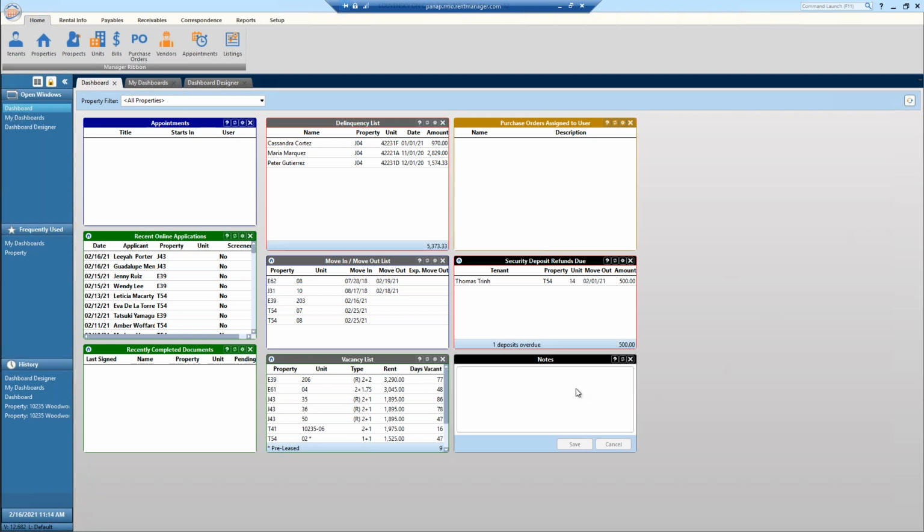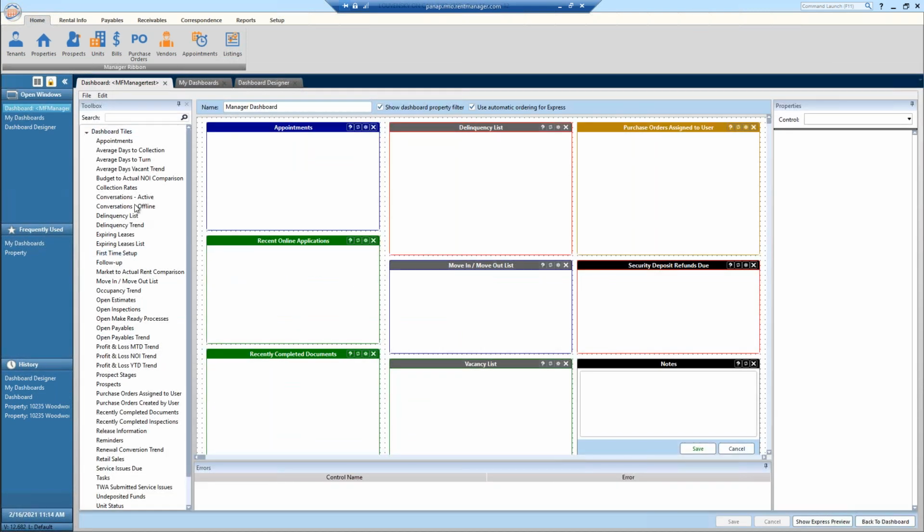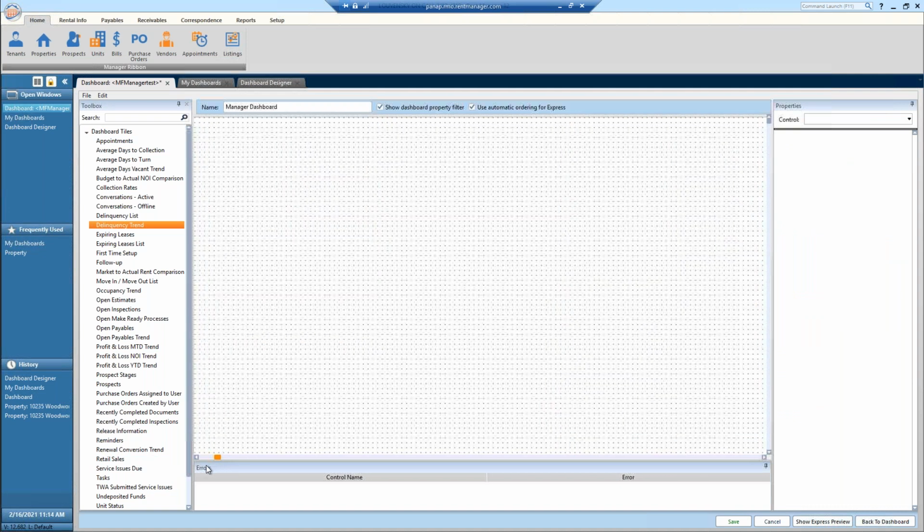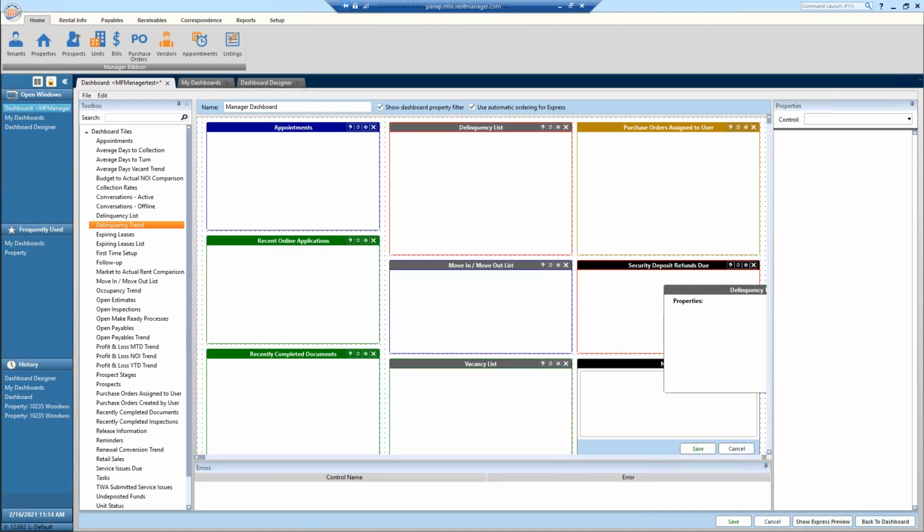Anyhow, you can play around with this. There's a lot of different options. Again, I don't use notes or appointments. I don't know if you guys do. You're welcome to. But they each give you different levels of customization. First you can customize what you see, then you can customize how you see it, and then you can customize each individual tile. There is a ton of stuff on here that I highly recommend you look at, especially this delinquency trend. This one's really cool. And play around with the dates, especially because they will show you different things.